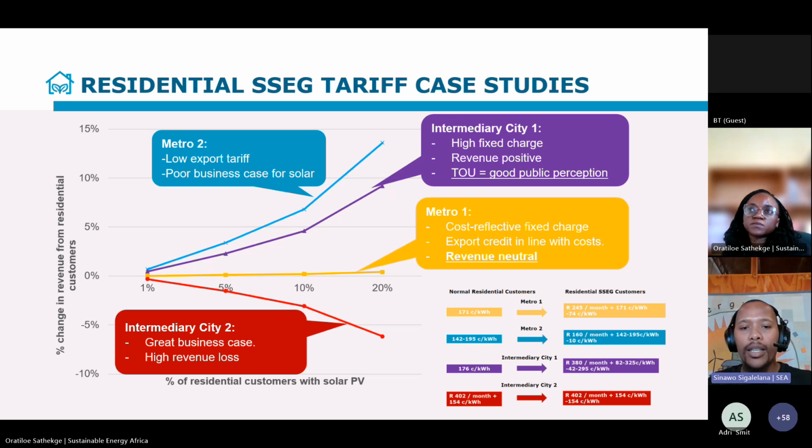But for smaller systems that mostly are funded cash-wise, people take out money from their pocket and they buy. You need to provide an incentive, and it is through these sort of mechanisms, export crediting, etc. But of course, colleagues, for customers to comply, it means that even their SSEG systems must meet certain criteria, you know? And the customer, sometimes if they've installed an installation that is not meeting certain regulation, then they won't come to the municipality because you will reject it, you know?